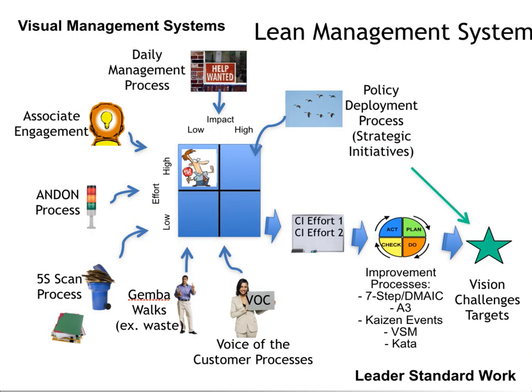Now let's discuss more specifically about the activities that leaders are expected to perform. Here is a model for a lean management system. I often refer to it as an engine for continuous improvement. As with any engine, it needs fuel to keep running. Fuel in the form of opportunities for improvement is supplied by the various activities that make up the lean management system. Leaders throughout the organization will be involved in all these activities at some level.